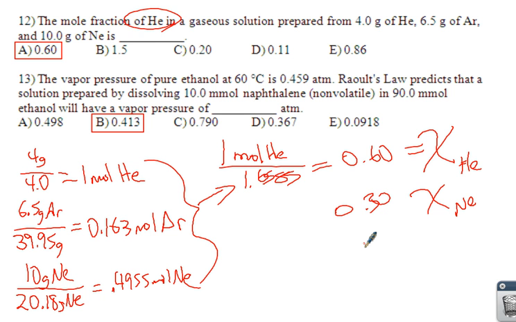And if you have to find 2, you either have to do this twice, or if there's only 2 gases, then you can subtract the chi from 1. And again, I kind of look at this as saying that is 60% helium, 60% of the moles are helium moles, 30% of the moles are neon, etc.